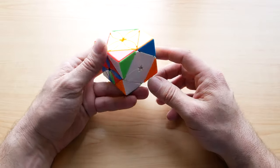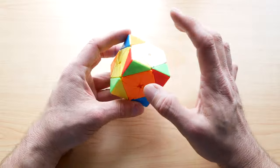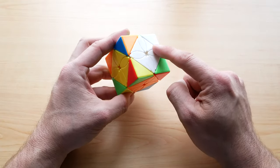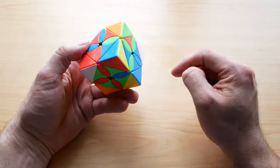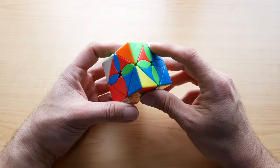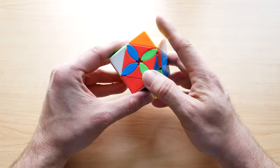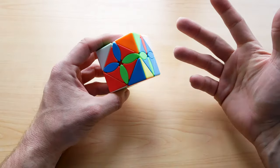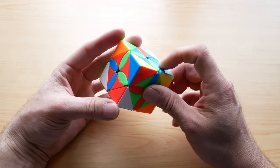Okay, so basically, it's a matter of finding a position that's going to work for you. So if you look at this, you have 1, 2, 3 full slots and 1, 2, 3 empty slots. So we have a little ways to go here. And you need to swap these back as well. So if you see something that's out of orbit, just orbit them back. No big deal.